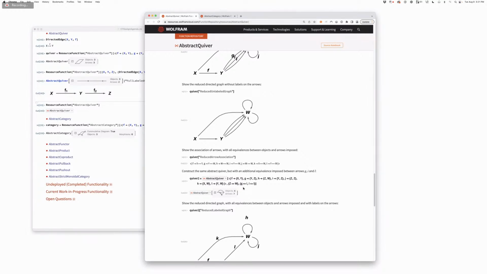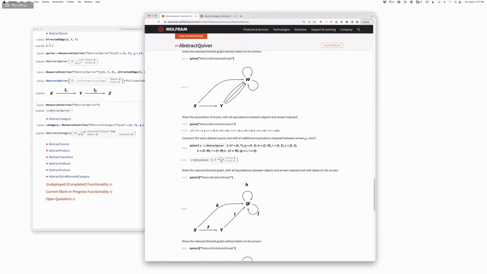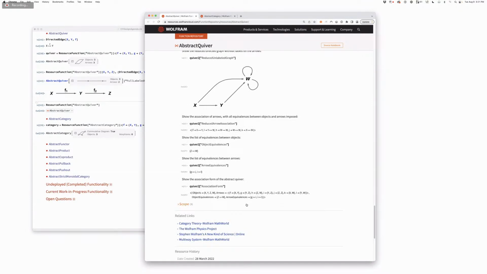Okay, but those relations are always represented as compositions of things on either side and they're equal. Or are there other kinds of things you can say? No, equality is the only relevant predicate. Yeah. Maybe you should also support two-way rule as a syntax for that. Does that make sense? It does. Okay, fine. Good. Okay. And so you can see internally the quiver is just an association of objects, arrows, object equivalences, arrow equivalences.